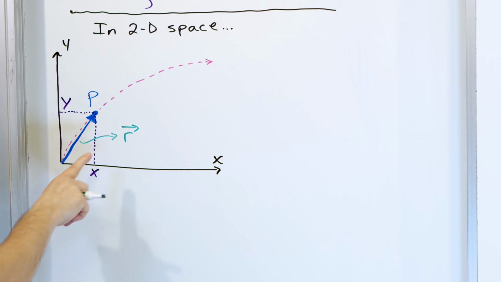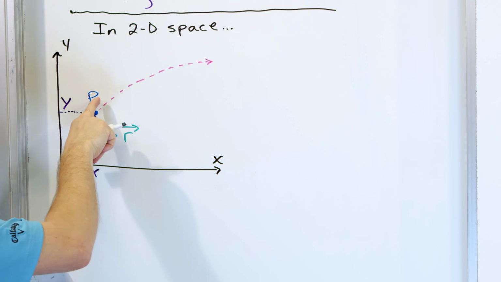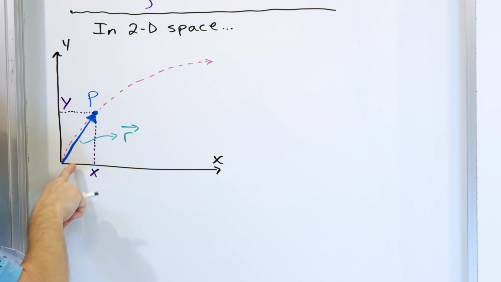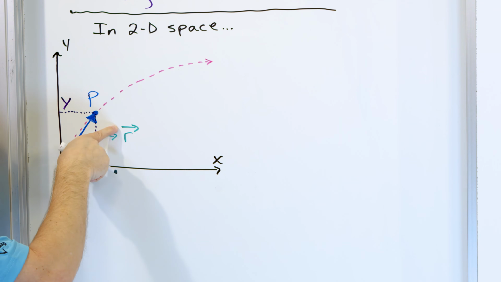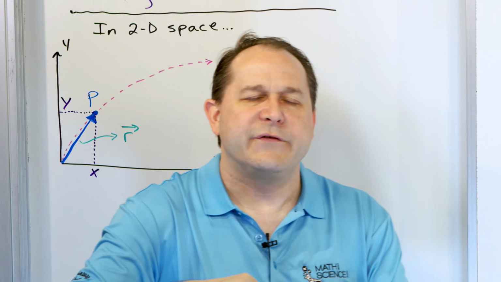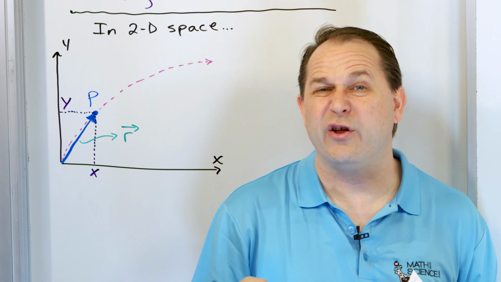In general, R is what we call the position vector. So point P is just the point of the tip. But the actual vector itself, the arrow itself, we call it R, and we put a line with an arrow on top, and this means vector quantity. So you're going to see these vector quantities all the time.